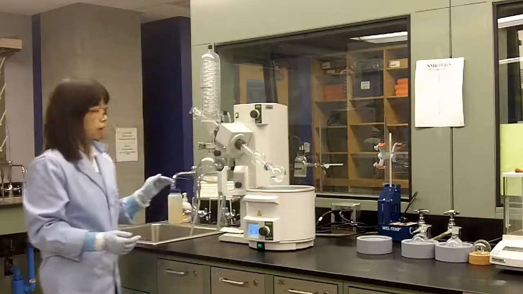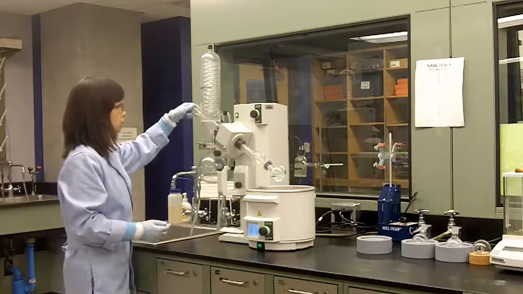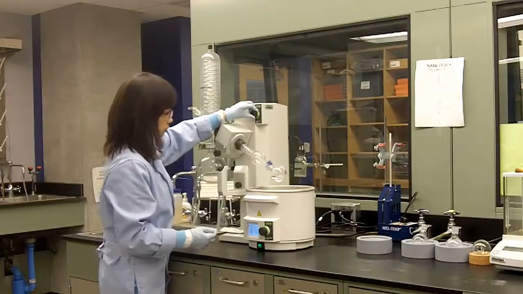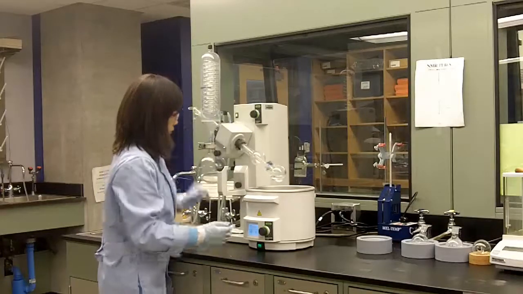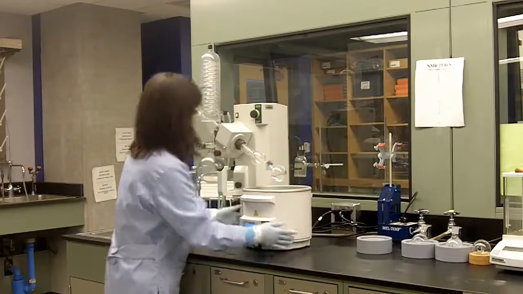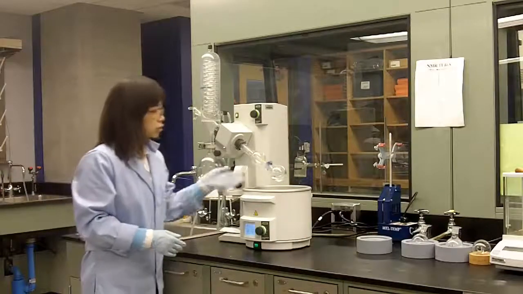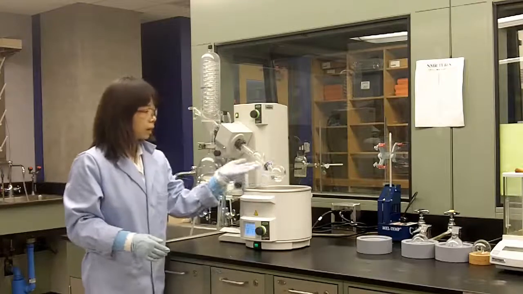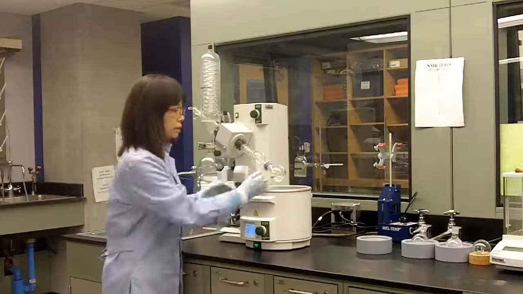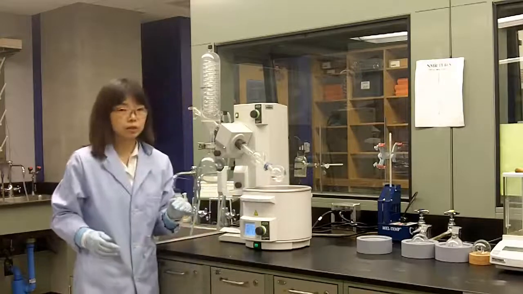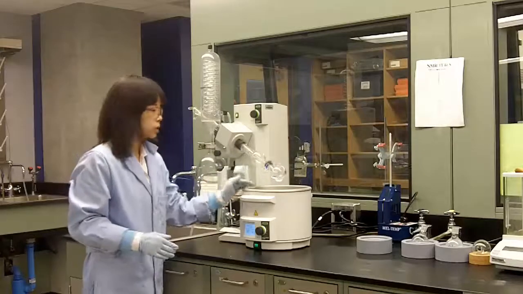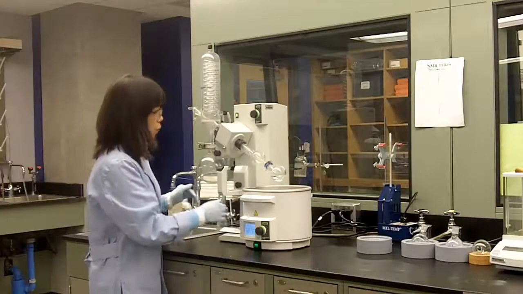Now everything looks fine, and you can close the glass stopper completely to provide maximum vacuum. In the initial stage of rotary evap, you might see bubbles coming out from your solvent and moisture condensed outside the flask. That is fine, it's normal at the beginning. After a while, when most of the bubbles are gone, it's safe to lower your flask to the warm water bath.